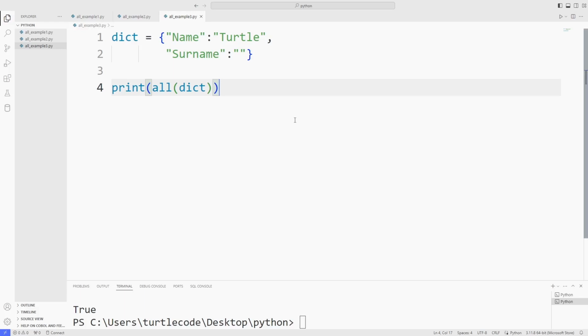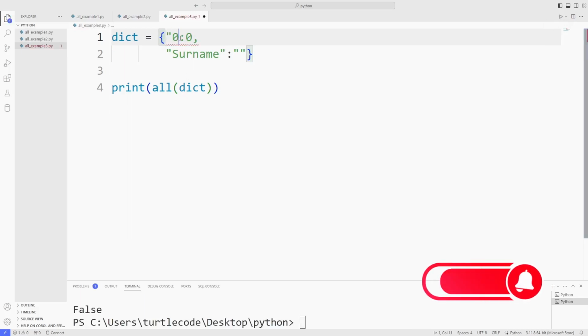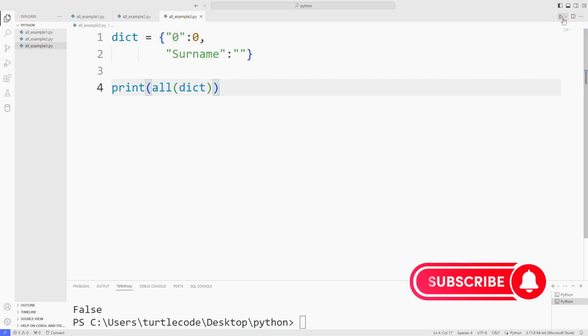Let's do a different example. In a dictionary, the phrase on the left is the determiner. Therefore, the all function returns true. The all function returns true even if one of the values on the right side is 0. Because as I said before, the left side is important. If any value on the left side was 0, the all function would return false. If the value 0 was a string rather than a number, the all function would return true.